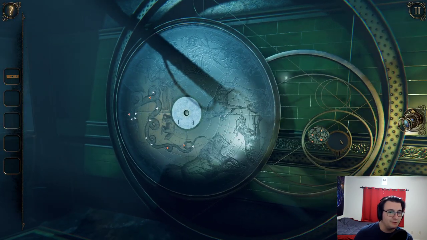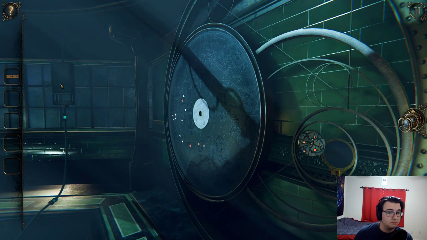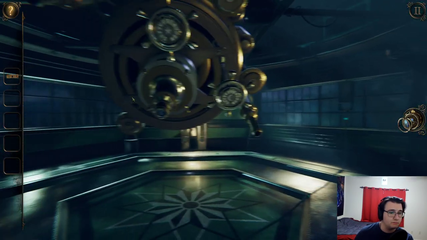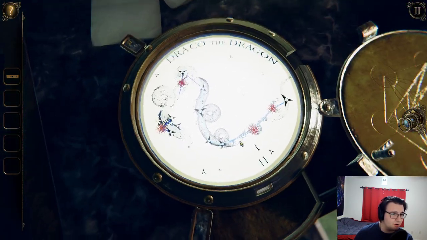Maybe he'll tell me where it is. That'd be nice, I guess. Yeah, I don't see any star or crescent. Maybe it'd be like on here? This thing? Like there's a star. No, there's no star on here.